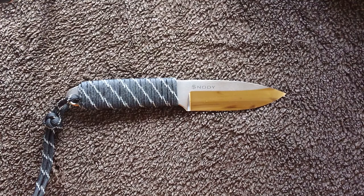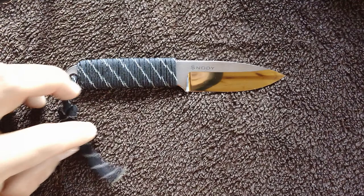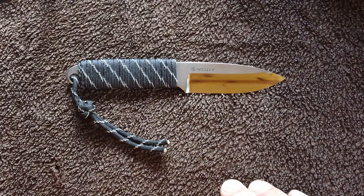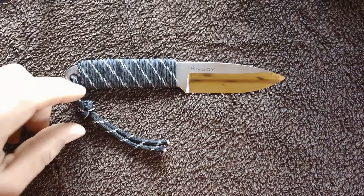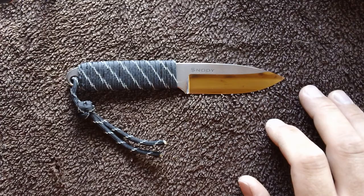I'm glad to have some of Mike's work now. I was such an idiot — last year right around Blade, Snowdee did a blowout on some of his stuff. He had the compensators, which were like two hundred bucks, and then he had his — I want to say Ghetto Meat Cleaver, I don't think that's right — the brass knuckles with a blade on top, essentially. Those were only a hundred bucks. I can't believe I passed up on those because I don't think they pop up often at all. The two knives I wish I could find by him are the Snowdee Warmonger and the Daredevil. I love how that Daredevil looks. I guess I should have started collecting knives before some of my other hobbies, but that's the way it goes.